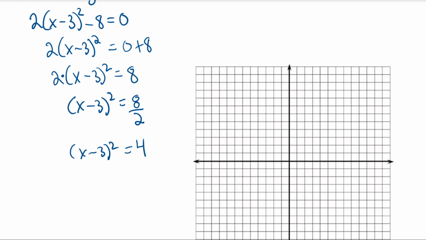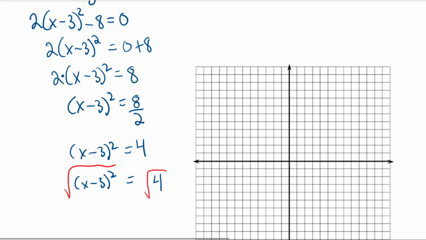So now this is where things get a little interesting. Let me just write this again, because we're going to do something to it. Let me give a little more space for that 4, because we're going to do something like this. We're going to square root both sides. One little detail we need to remember is to go plus or minus square root of 4.